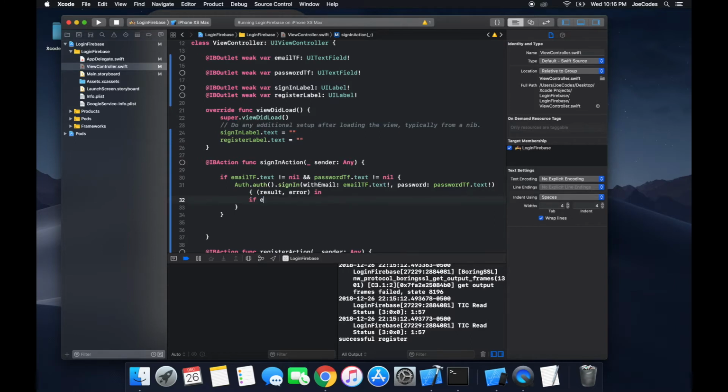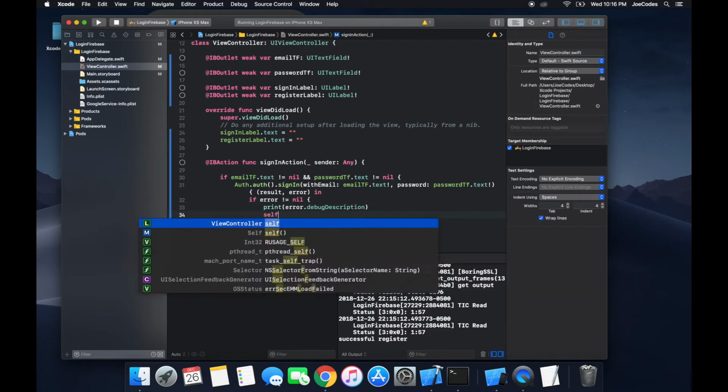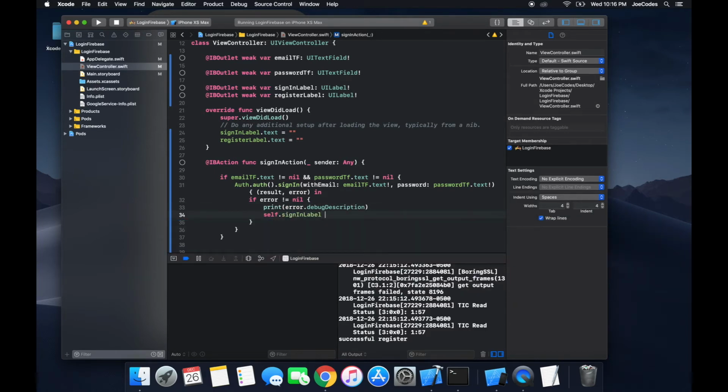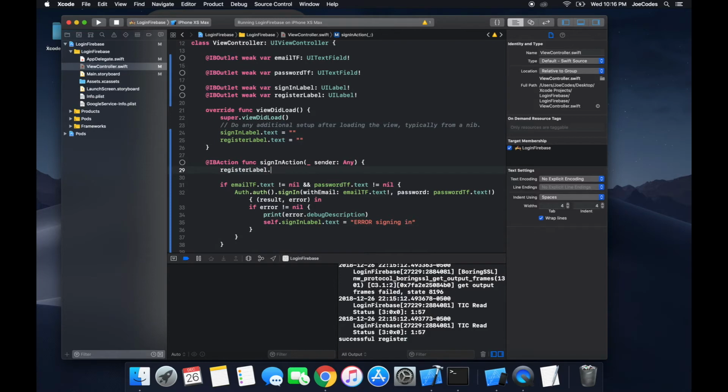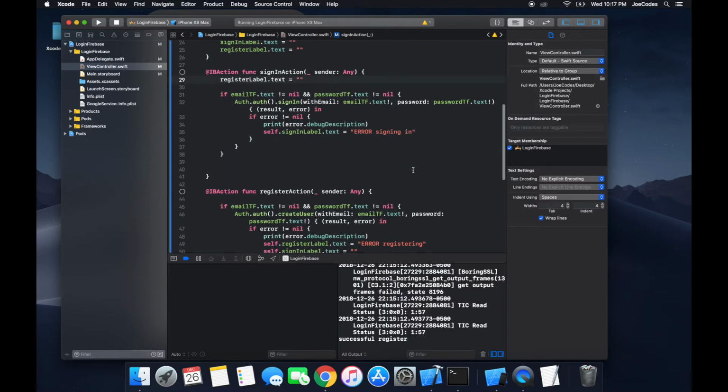Now in our code, we're going to say the same thing. If error does not equal nil, we're going to print the error.debugDescription, and we're going to say self.signinLabel.text is equal to error signing in, and then here, I'm actually just at the top, I'm going to say registerLabel.text equals empty string.